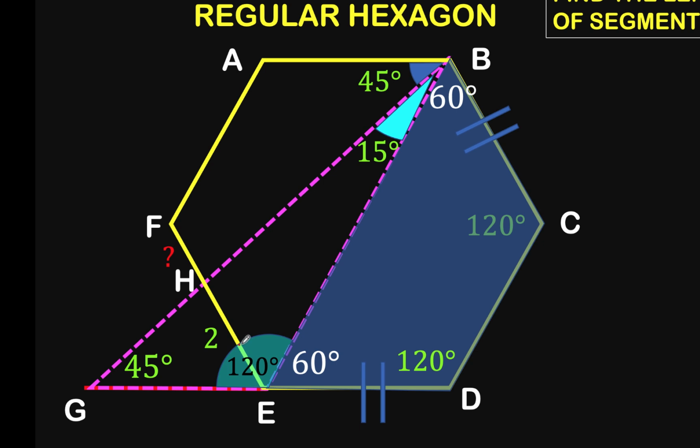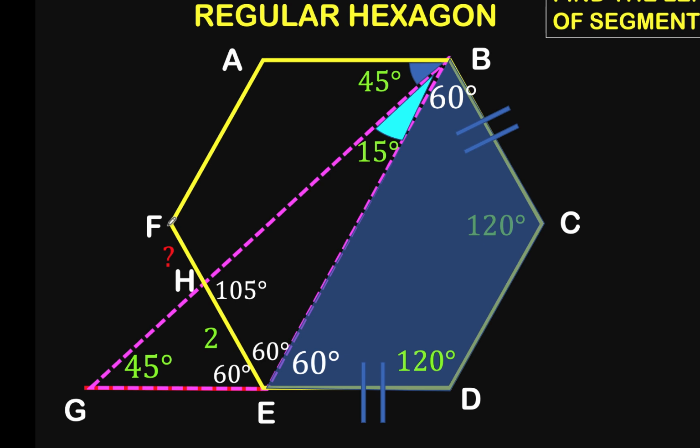Now we know that this angle of a regular hexagon is 120 degrees. We already know that this is 60. That means this small angle here must be 60 degrees also. And therefore, the other angle here is also 60. So that 60 plus 60 plus 60 is 180 degrees, which is the measure of a straight angle. Because of that, we can now find the measure of this angle here. That angle is equal to 105, so that 105 plus 60 plus 15 gives us 180 degrees, which is the sum of all the interior angles of a triangle.